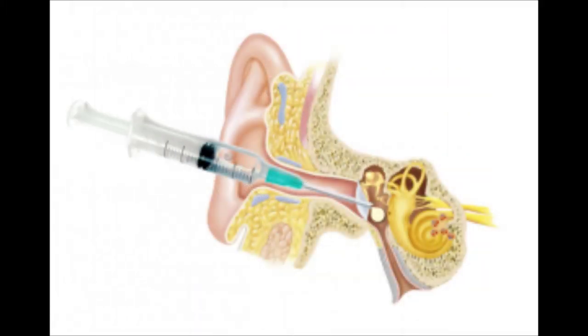The third red flag is a history of sudden or rapidly progressive hearing loss within the last 90 days. If you have a sudden hearing loss, you should get in to see an ear, nose, and throat physician as soon as humanly possible, because success in treating a sudden hearing loss has a lot to do with how quickly you get treatment. Treatment may include oral steroids or even a transtympanic injection of steroids — an injection using a syringe through your eardrum. Hopefully these treatments result in restoration of your original hearing ability, but if they don't, there is a high probability you'll end up being a candidate for hearing aids or even a cochlear implant.